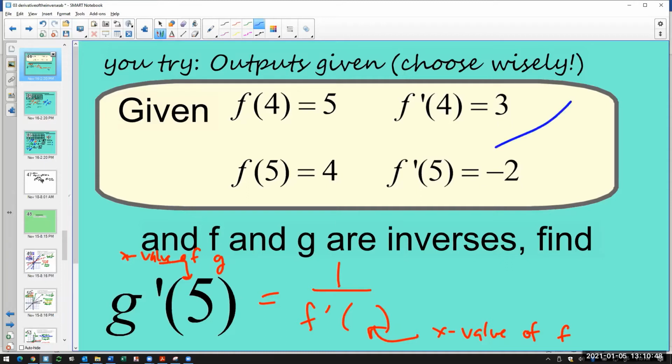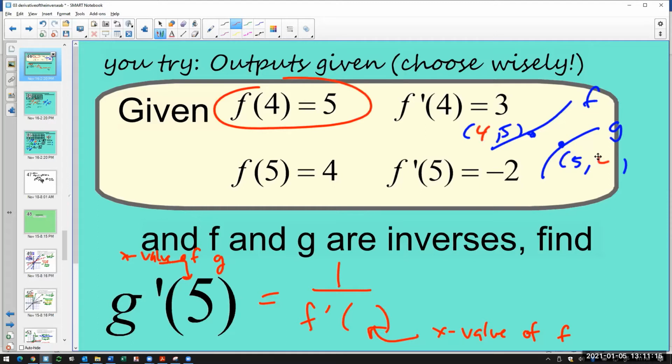Go into another part of your paper, do a little micrograph. Okay, this is the x value of my G. So I put a point on the G and put 5 there. That is my x value, 5 comma something. All right, what does that mean about the corresponding point on the F? It's something comma 5. Nice. All right, can you tell me what this x value of my F is right here? 4. Very good. So you're reading this right here. This is 4. That means this is 4. That means this is 4. Can you tell me what f prime of 4 is? 3. So the answer is not 3 though, guys. What is it? 1/3. All right, now we finished our notes, right?